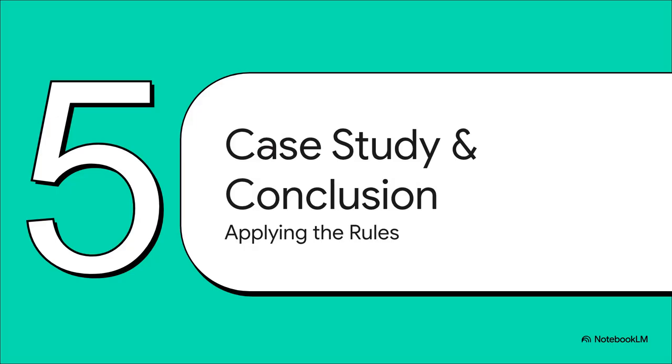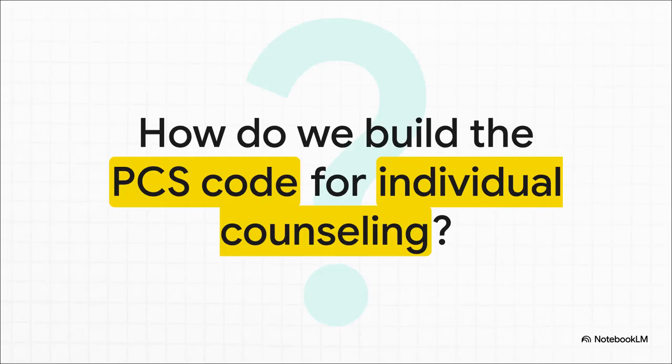All right, let's bring it all together. Section 5, Case Study and Conclusion. Let's lock in everything we just covered by running through a real-world scenario. Imagine you're auditing a chart for a patient in a structured inpatient chemical dependency rehab program. The clinical note specifies that the patient received interpersonal-based individual counseling. What is the exact 7-character ICD-10-PCS code for this specific therapy?